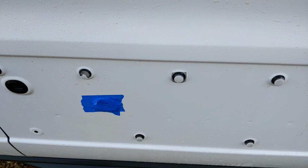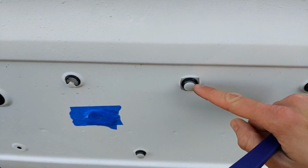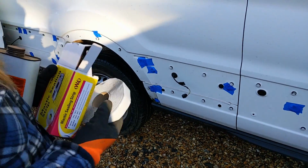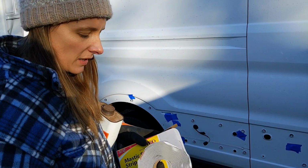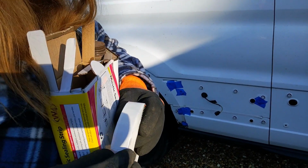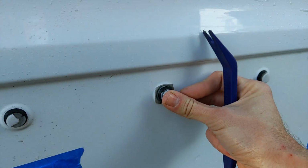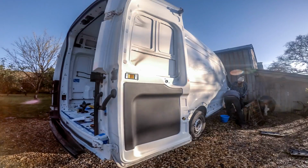So what we think we're going to do, which we've been experimenting with now, is we've got some butyl tape, basically, which is like a rubberized tape infused with butyl compound. In fact, Abby's got it here. So this is the one that we went for. It's W4 mastic sealing strip, and you can get them in different colours, but the colour didn't really matter to us. It comes on this sort of tape, and if you peel that back, it kind of looks a bit like Play-Doh. Hopefully this is better than just leaving them in by themselves. But we'll find out, I suppose. Or maybe we won't. Who knows?